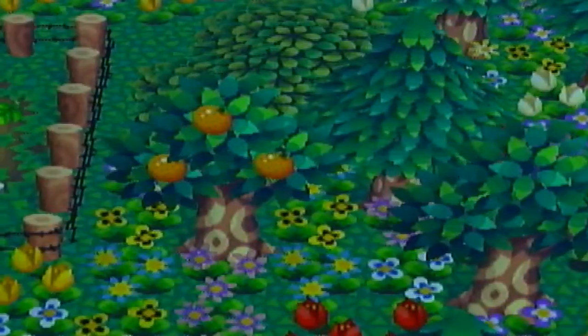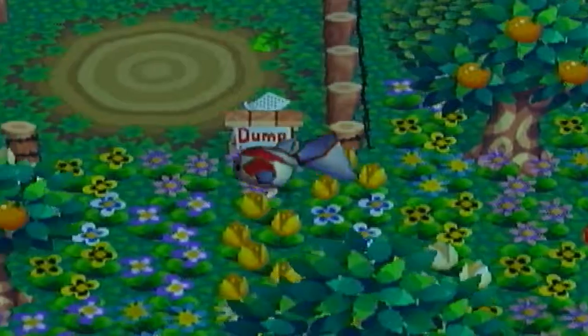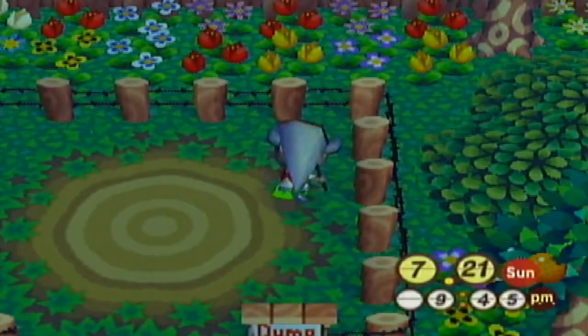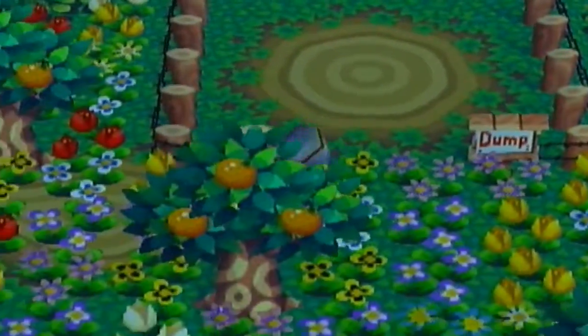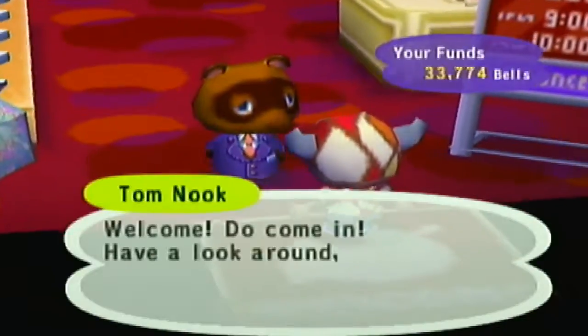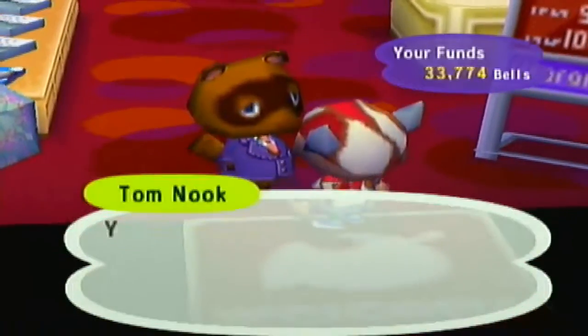Alright, so let's go to the dump. We're gonna get some paper and a snake plant. I'm actually growing a snake plant from a cutting I got back when I worked at a greenhouse. And it's actually grown a secondary snake plant that's already growing little baby snake plants too. Snake plants are ridiculously resilient, apparently.